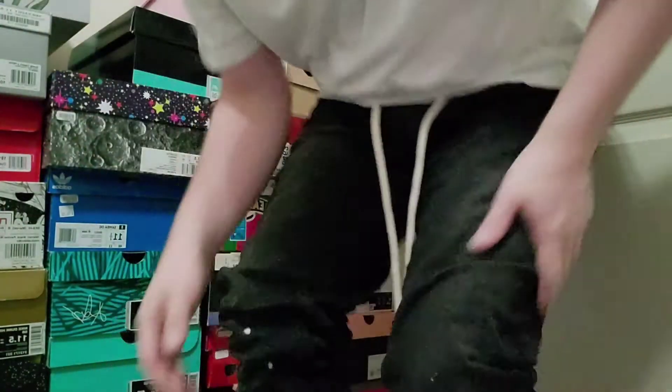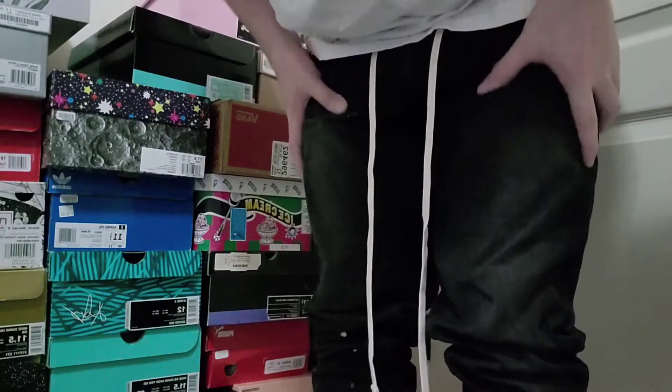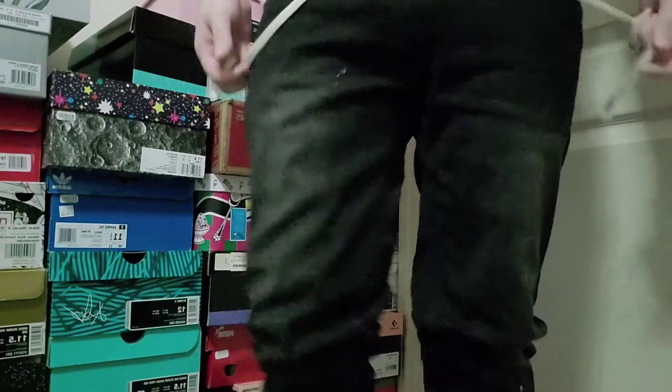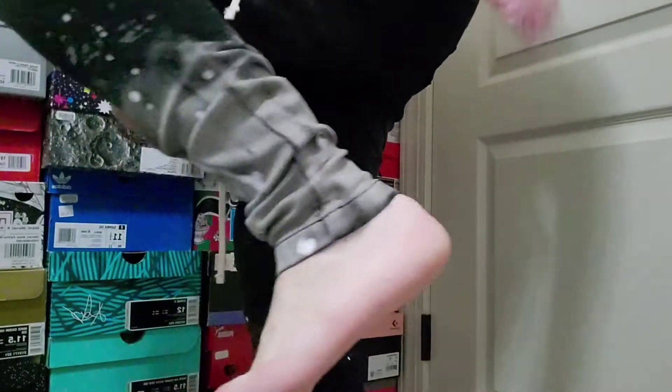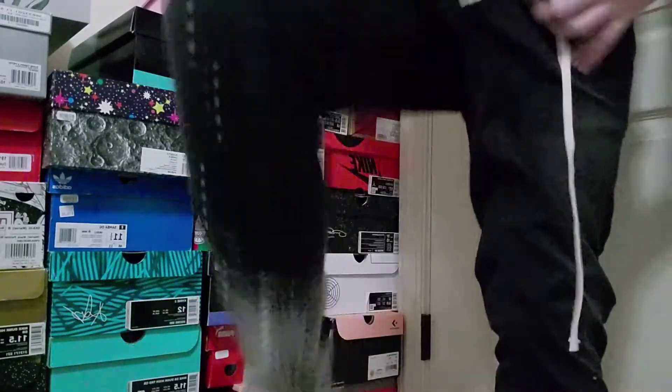I just got these in today — these are Hyper Denim denim pants in black. From the initial try-on, these are awesome. They're pretty slim fit, have a zipper fly instead of a button fly, and an elastic drawcord so you don't even need a belt. The bottom has this really distressed, worn look to it that I love. Good price too, especially with everything on sale right now. I'm definitely getting more Hyper Denim pants.